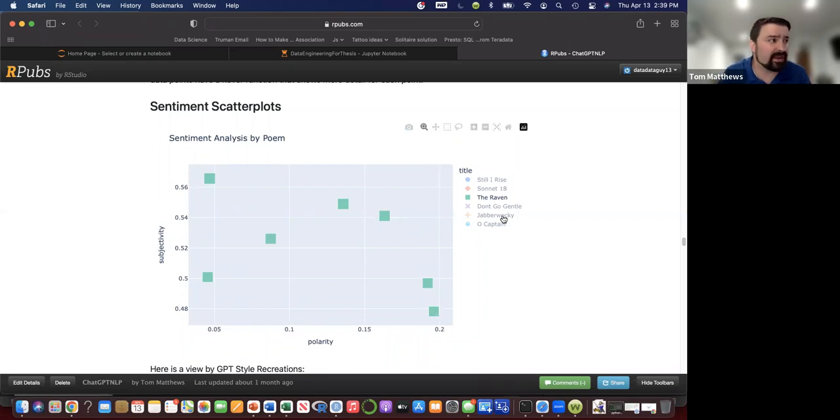One of the things I noticed with Edgar Allan Poe's The Raven in the sentiment analysis is that the original is what I would expect. Very close to neutral on the feeling, because Edgar Allan Poe has a stoic style himself.